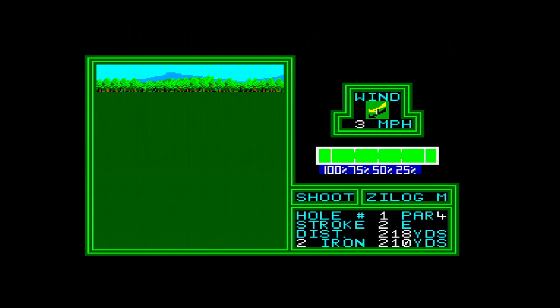Upon booting up the game, you'll see a familiar-looking title screen that is effectively a redrawn version of the title screen from the Genesis version, and then after a few seconds, you'll find yourself in the Pro Shop from that game, just drawn slightly differently.